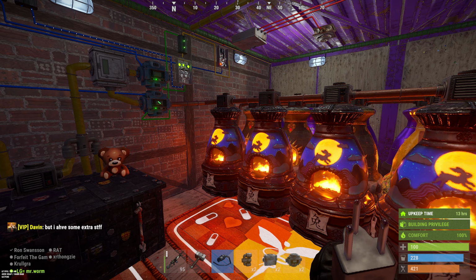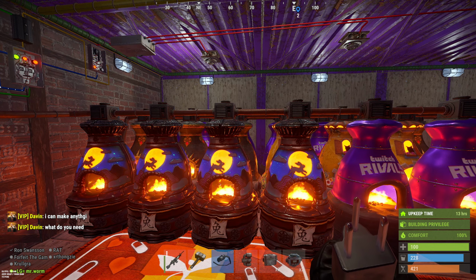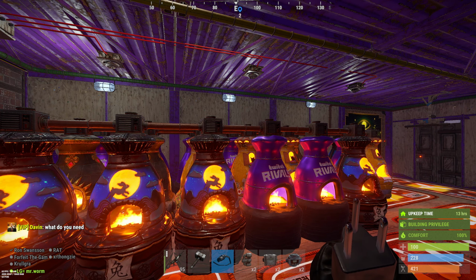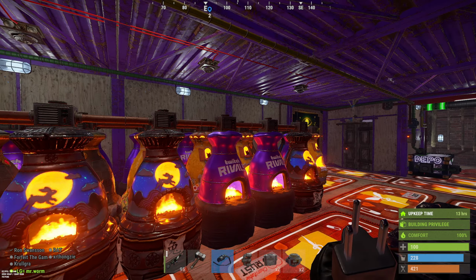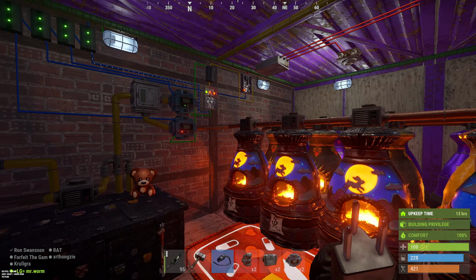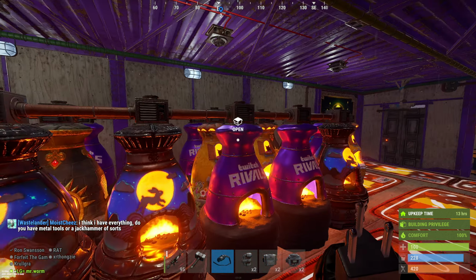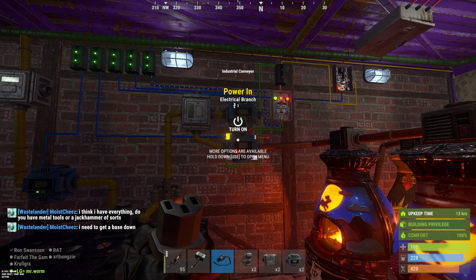And one of the reasons I built this system, one is I wanted something that was expandable. This is 25 furnaces. This is the smallest I've ever built this system. I usually build the system with at least 3 additional industrial conveyors, and I make it 3-channel, and usually there's like 72 furnaces in a line, big line. And that's all good and fine, but quite frankly, it's overkill. So this is just a simplified, dumbed down version of that.